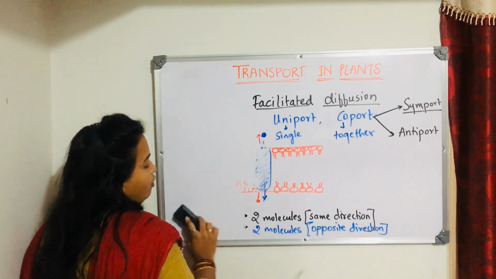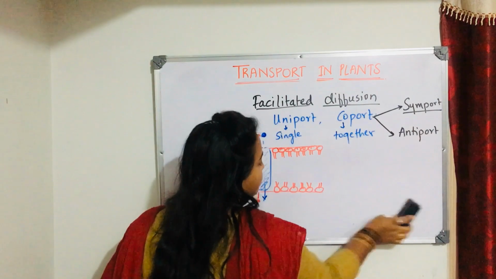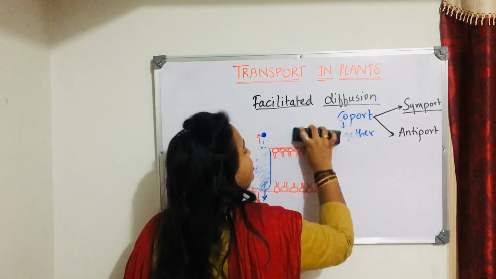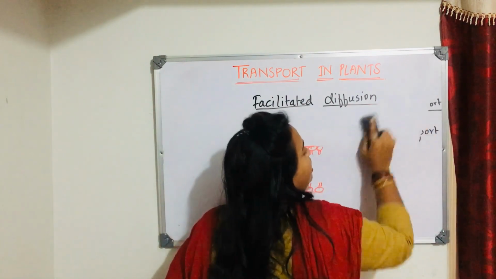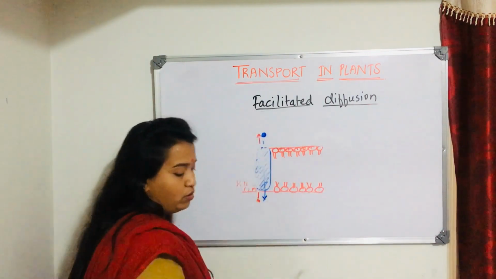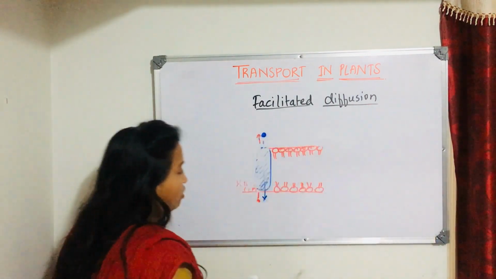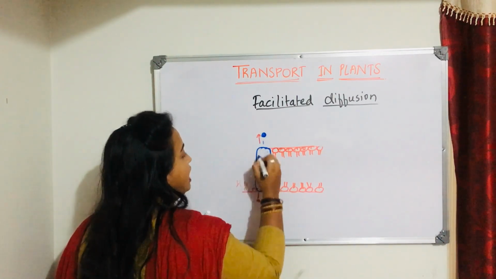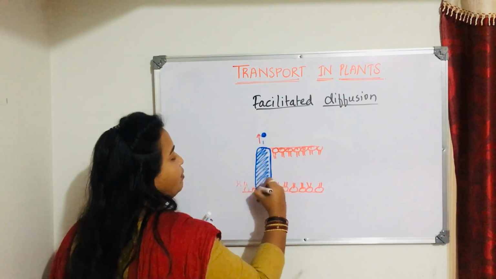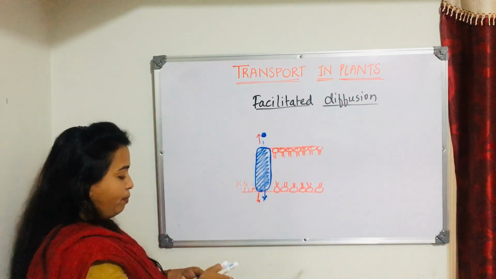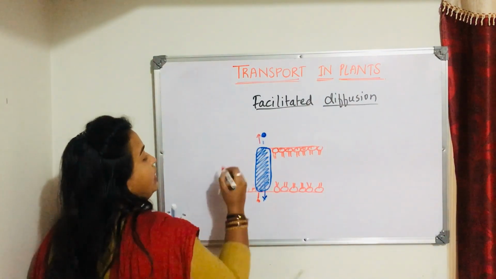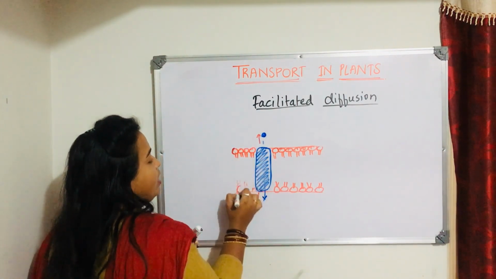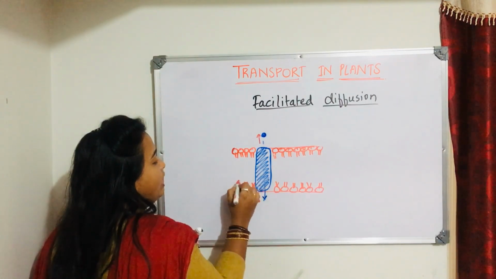Now there is one more thing which we need to discuss here. So remember these channels, we call them channels also, no? Transport membrane proteins are also called channels. Now these channels can be open all the time. There are some protein channels which can be open all the time. But there are some channels which are closed. We have different terminologies for that also.